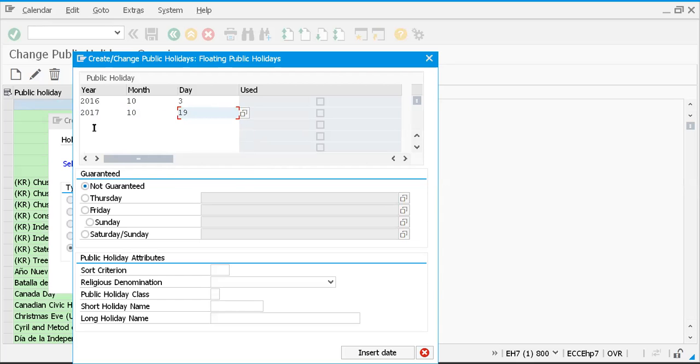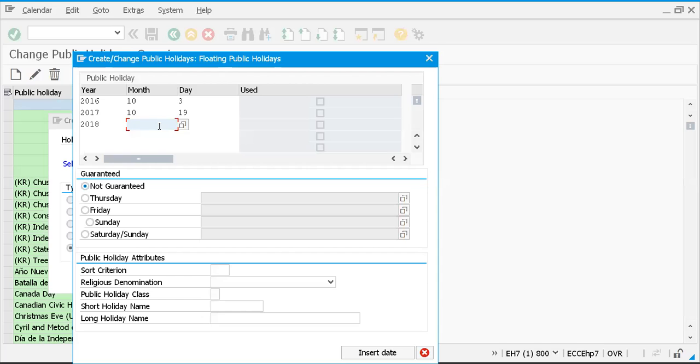Another date I'm maintaining 2018. Like this, I'm maintaining 8 November 8, 2019.